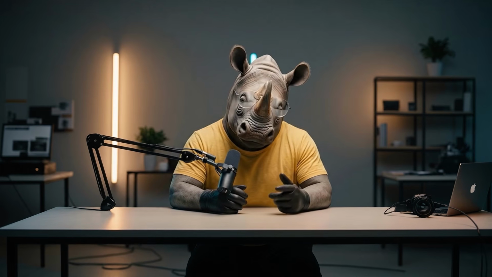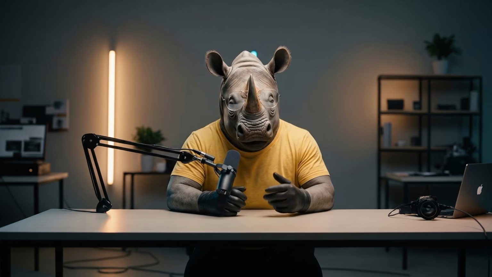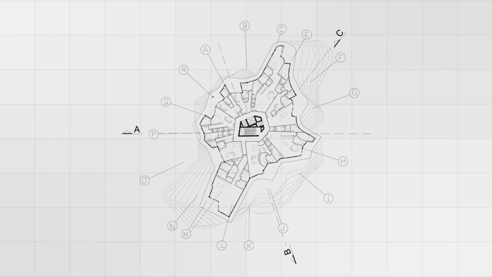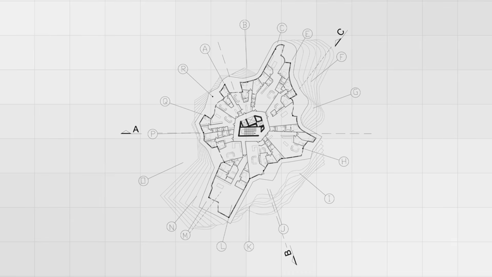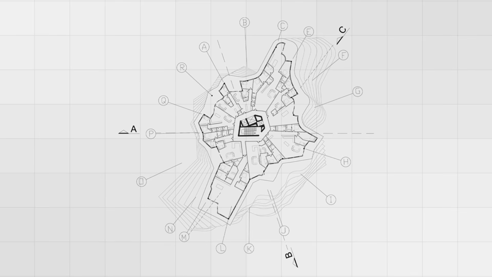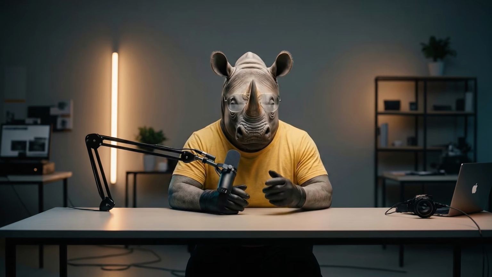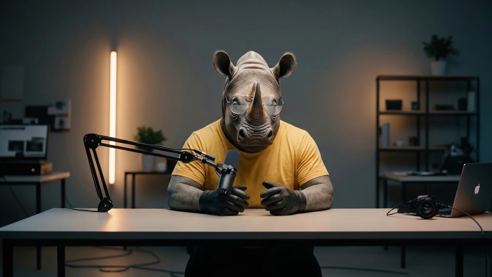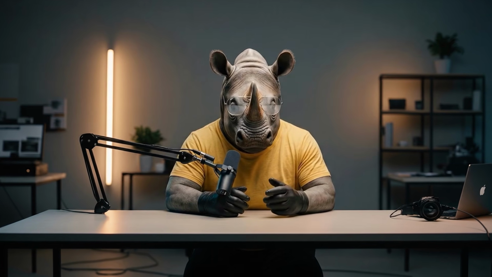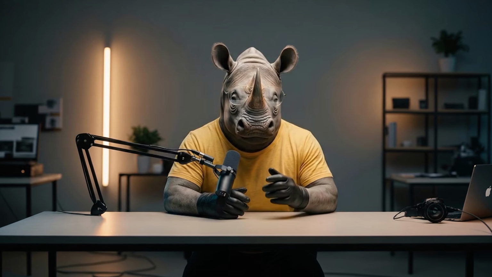For example, one of the most obvious issues, aside from structural or execution concerns, was the limited number of elevators in the central core, which was clearly not sufficient for this number of units and could have become a serious bottleneck in a real-world scenario. But the goal of this video was never to present a perfect project. I simply wanted to share this early work with you, and more importantly, explore how such a form can be modeled in Rhino and what kind of logic sits behind its construction.